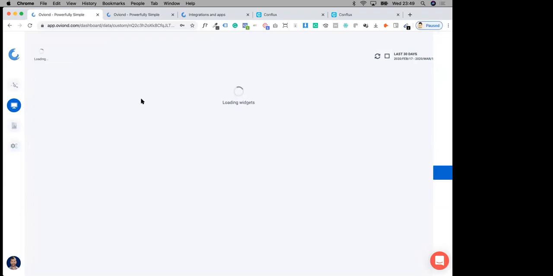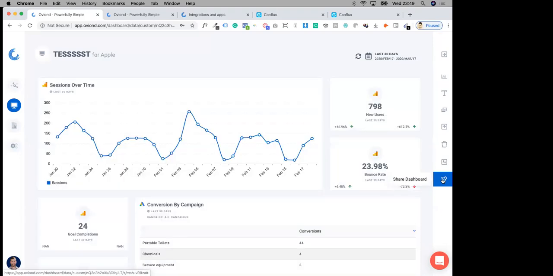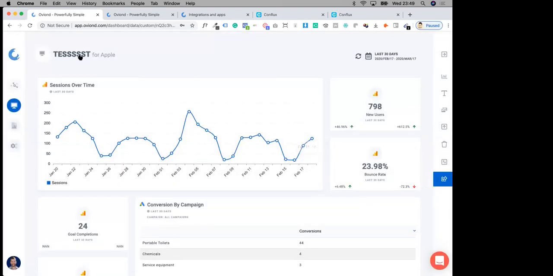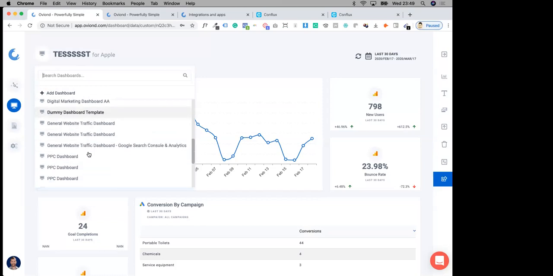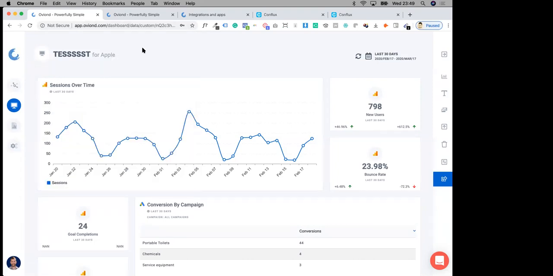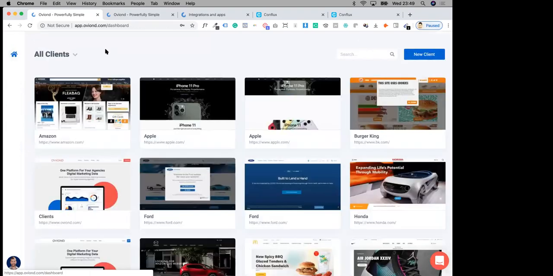If we did a share on this dashboard, let's just have a look here. So you can choose which dashboards you want to be included in the sharing. If I was to share this out, your clients will be able to pop in and have a look at every single one of these dashboards. It will be completely in your environment, branded, your URL, your logo, your colors, everything else. But from a portal perspective, the answer to that is no, and that's not something that we're planning on changing.